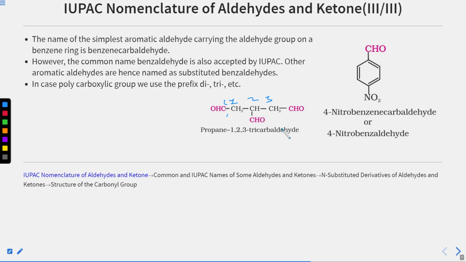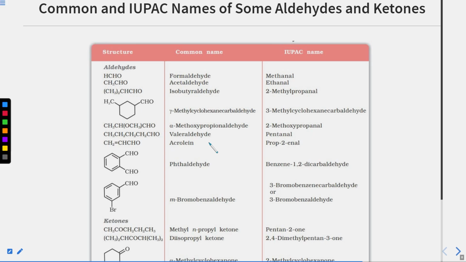Okay, so this is the list of the common names and IUPAC names. So let us see each of these one by one. I would focus on the common name because it is often used. So the first one is your simple methanal, and its common name is formaldehyde. Okay, so you must have heard the term formic acid, which is present in bees. So its structure looks like this: HCOOH. So if we have one carbon, then we use the name form, and since it is an aldehyde, we name it as formaldehyde. Again, it is the most important one.